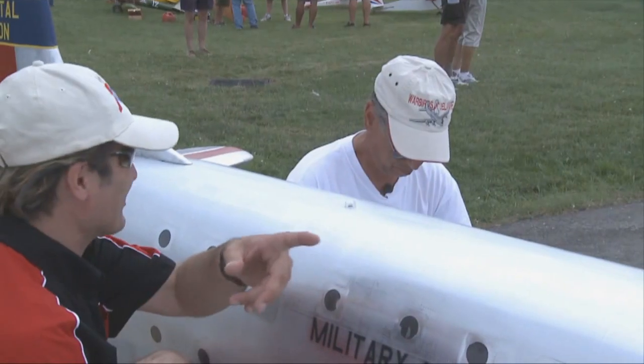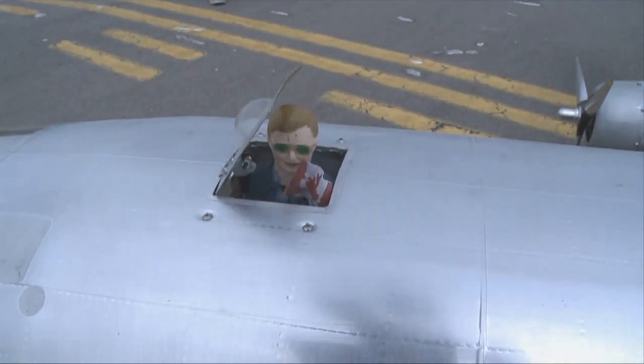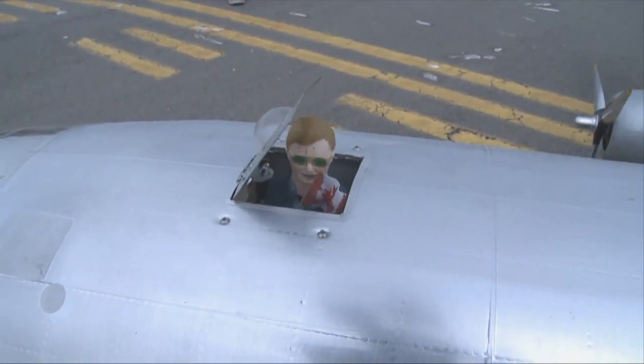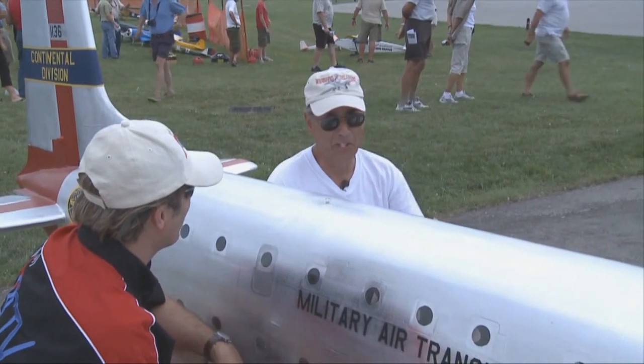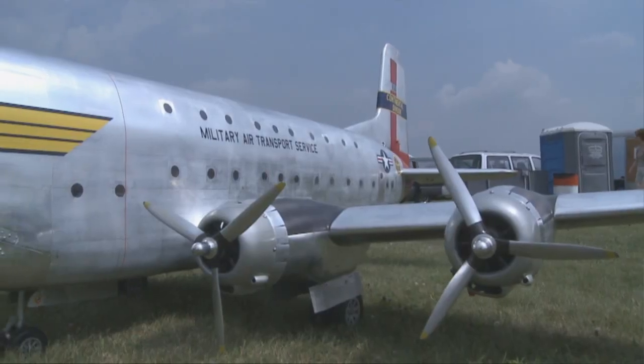Now, I noticed you had a little guy popping up on top of the roof earlier. Yep. Every time he gets airsick, he pops up and has to relieve himself. It's a little feature. You've got to have a sense of humor in this hobby. At least my wife tells me that.